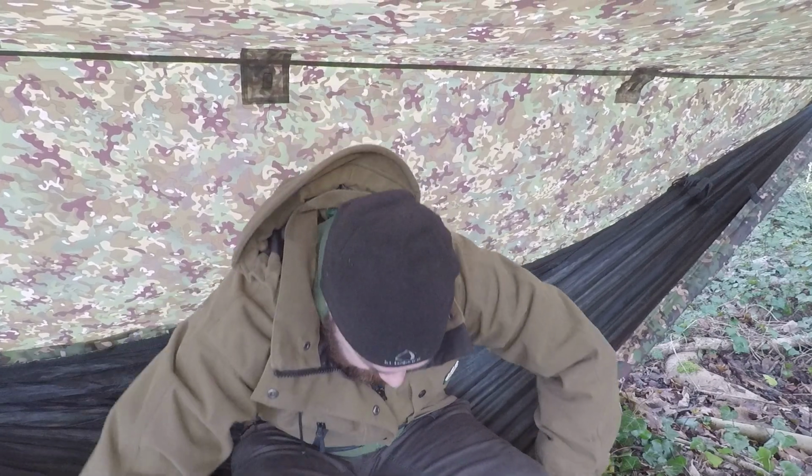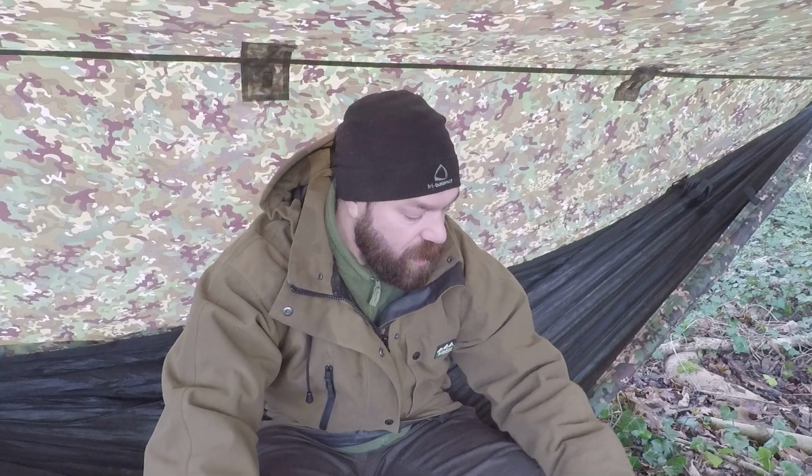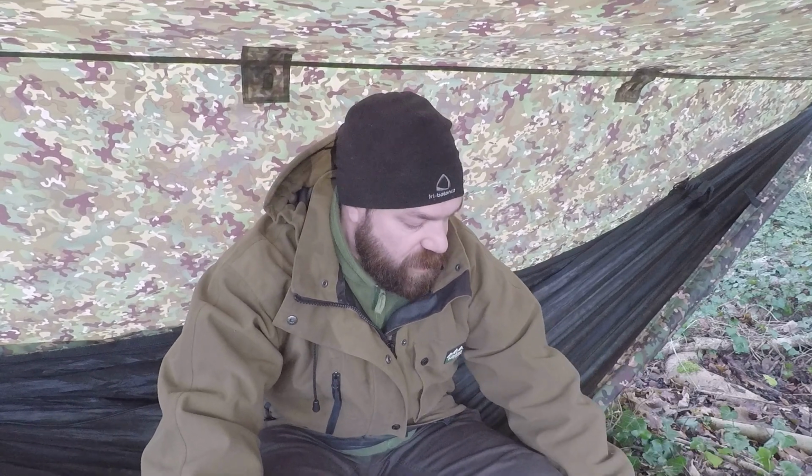So what I decided to do was bring my hammock, and I'm literally 2-3 inches off the ground. Nice low slung tarp, keeps all the wind out. And I've pushed my whole hammock way out the tarp this side, so I'm a bit further away from that end where all the breeze is coming from. It's done a perfect job of shutting out all that icy cold breeze. So I'm going to go ahead now and tell you what we're up to.